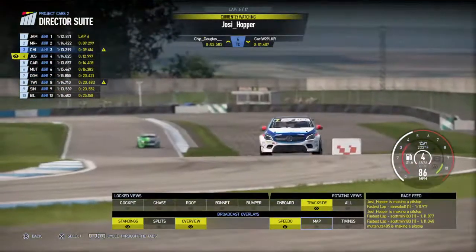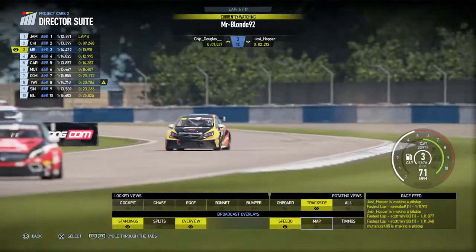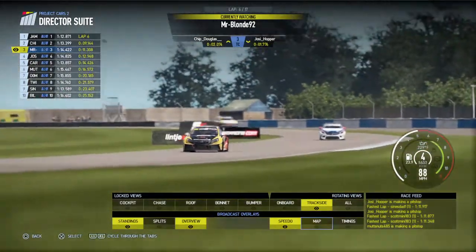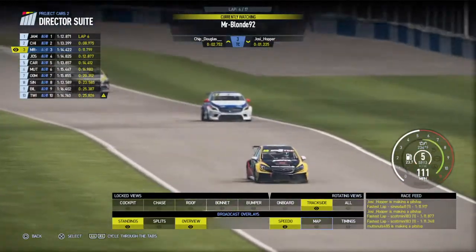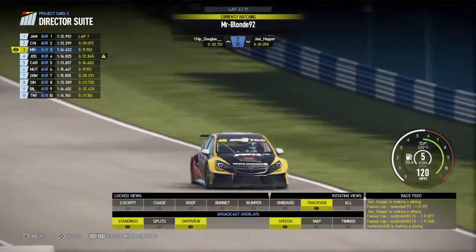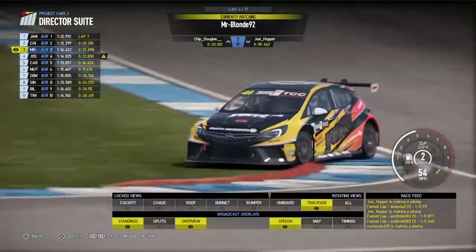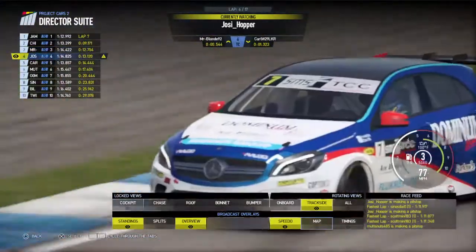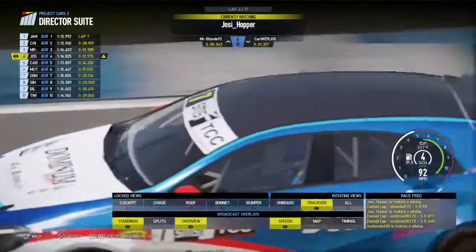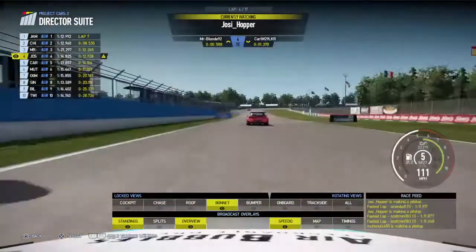And we now have actually, oh, Mr. Blonde has gone off in 3rd. Mr. Blonde off at Coppice. What happened to him there? That of course has promoted Chip Douglas into 2nd. Now Josie Hopper, he's right on the back. Can he do anything? We'll ride on board with him on his bonnet.